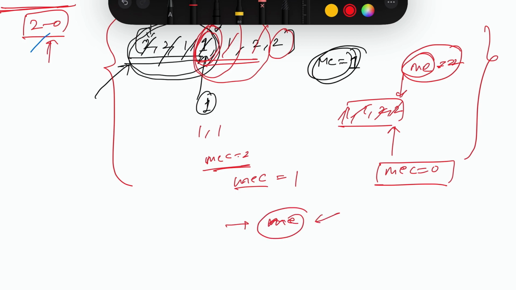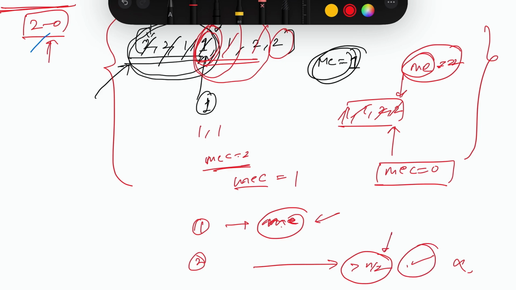That this item can be a possible candidate. So how do we make sure that this is definitely a majority element? We'll just iterate over the array again, and if it is coming more than n by 2 times, it is a majority element, otherwise just discard it. But we are given that we definitely have an answer. So ultimately this is going to be our majority element, and we don't need to check again whether this is definitely a majority element or not.